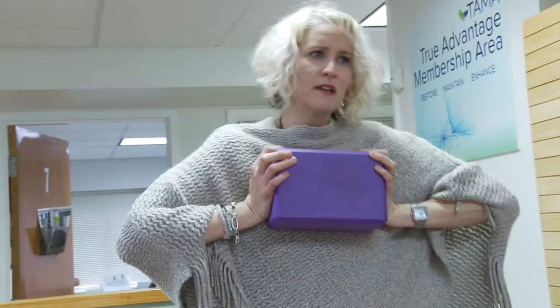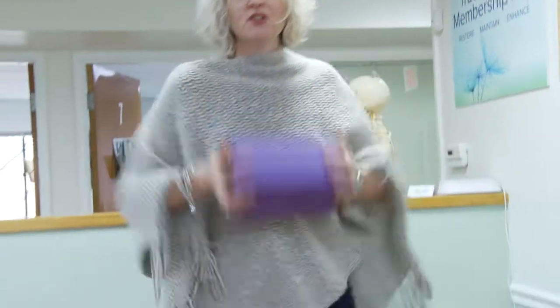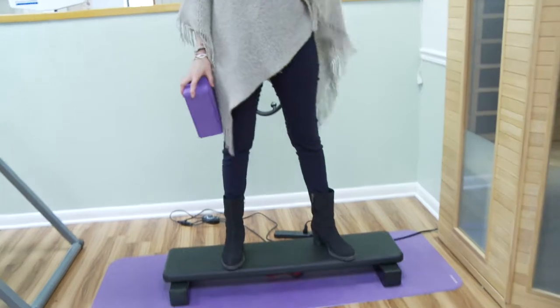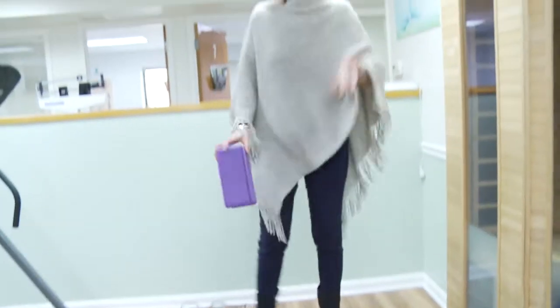A lot of folks really love this for many different reasons. Women like it because it helps get rid of cellulite. We've got yoga enthusiasts who love to do yoga on it as well. You can sit on it, do planks, all sorts of stuff — and anything you do is almost like three to five times the effort. If you do a push-up on this, it's like five push-ups.